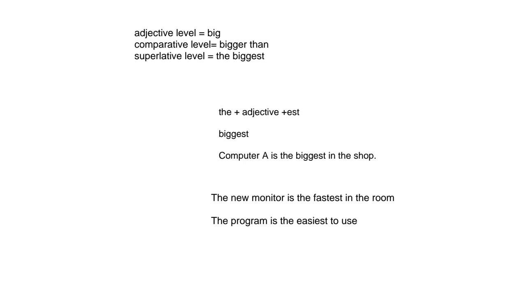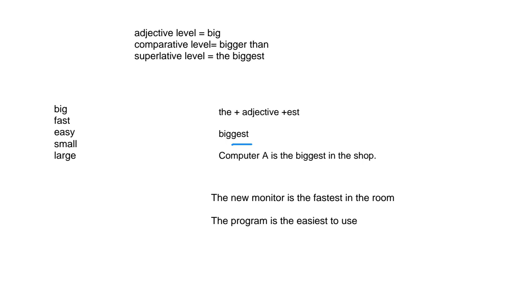And pay attention to spelling, because I told you before that the spelling of some words changes when you add particles like er to them, such as the adjective big. We double the G, because the G is a consonant sound preceded by a vowel. If you have a word ending with a consonant, and this consonant is preceded by a vowel, you double the last sound and then add est.